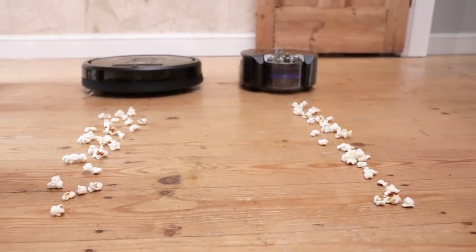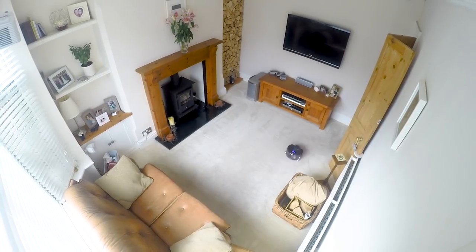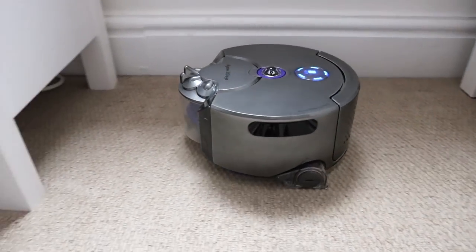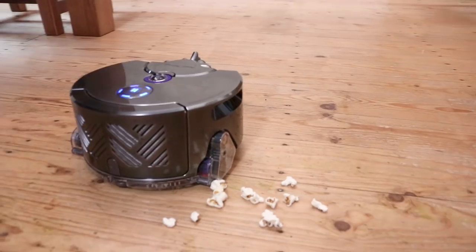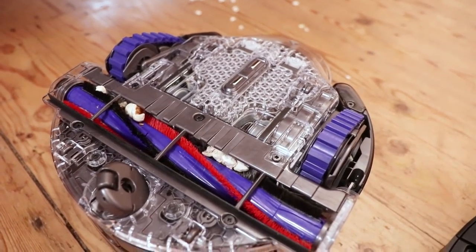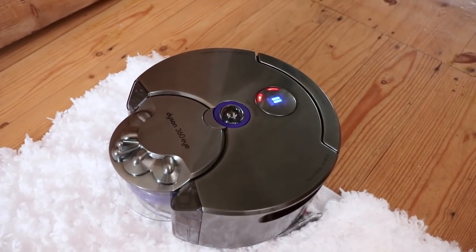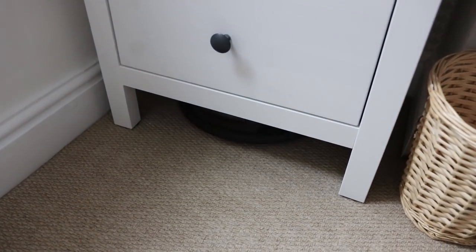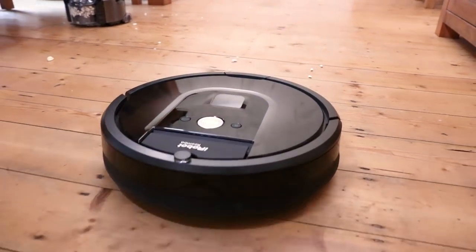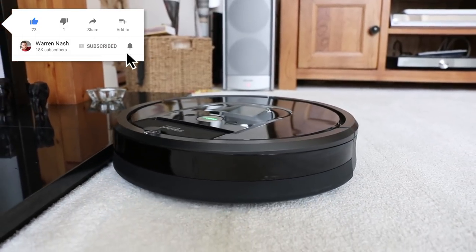That concludes my tests of the iRobot Roomba 980 against the Dyson 360i, and there's one clear winner. Whilst the cleaning performance of the 360i can sometimes be comparable to the Roomba 980, this is only when cleaning on an unchallenging surface or not trying to suck up something too big. The fundamental problem with the Dyson is it just doesn't seem to have been made to function in an everyday household — it would likely only work in a household that was already clutter-free, mostly dirt-free, and only had flat and even floor surfaces. The Roomba 980 does a much better job at tackling a variety of floor surfaces, can get into places the Dyson won't fit, picks up bigger bits of debris with ease, with much less chance of breaking down mid-cleaning cycle. Plus, the Roomba 980 cleans all the way up to the edges of your rooms thanks to a rotating side brush, and does all of this whilst cleaning your home quicker than the Dyson 360i.